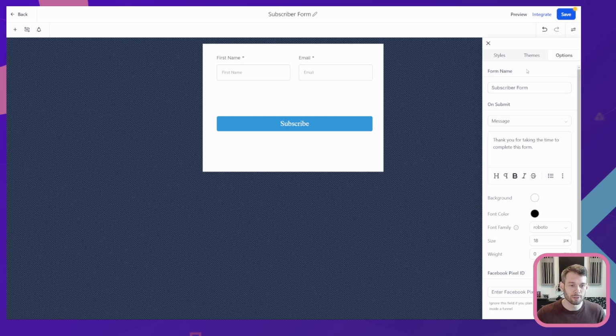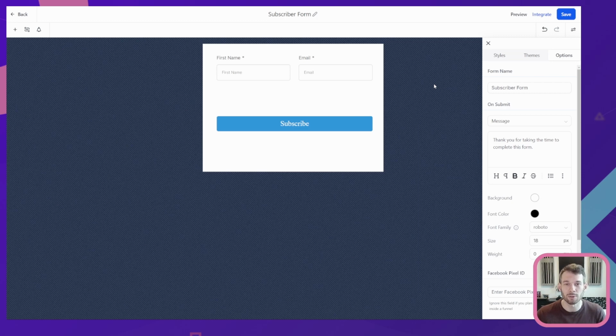And if the form is finished and looking the way you want it to look, then you can save it. And if you're building a website in Fullscope Freelancer that you're going to add this form to, there's a form element in the website builder, so you don't have to do anything special here anymore. You just go to your website builder and select this form there. That's very easy.